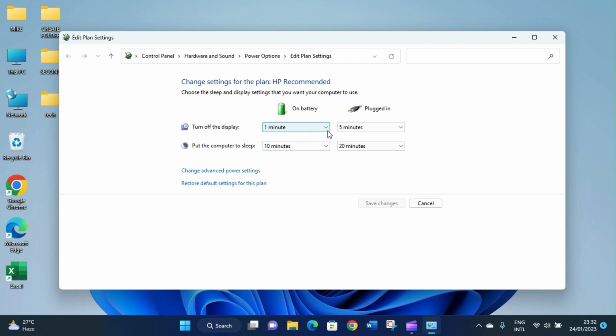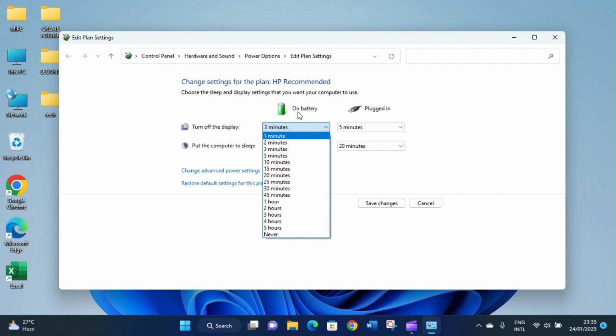By default, turn off the display is set at 3 minutes. I'm the one that changed it. So if you want to increase it, you can click there and select 5 hours, 4 hours, 3 hours, 2 hours, 1 hour, or however long you want the screen to stay on when plugged into power.